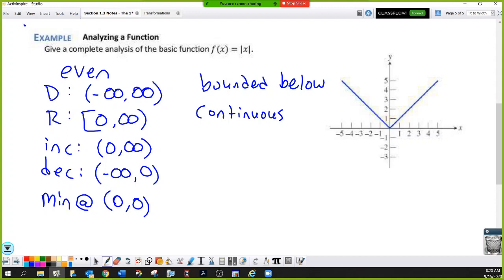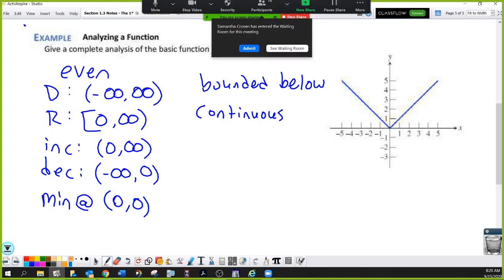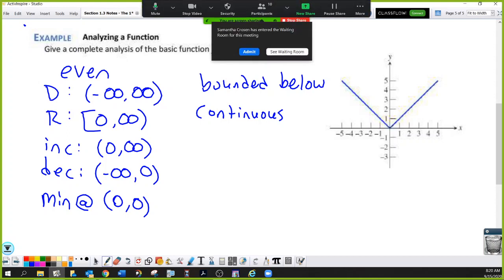Will I ever ask you to? Yeah. I think in the homework you have to do one maybe, but I'm not going to put that on a test, if that's what you're asking. Let's just say you forgot to list one. Yeah, that's why I don't put it on a test. What I would do instead is just list out all the stuff, and I would just ask that you filled it all out. Because it would be kind of tricky for me to see you do that, right? Like, you forgot to say it was continuous because it was so obvious. You know, that wouldn't be fair. So that's why I would never do that to you.